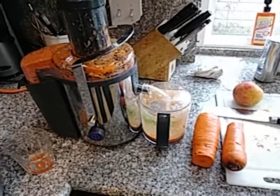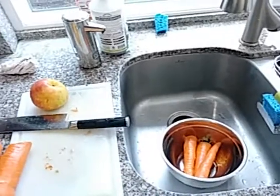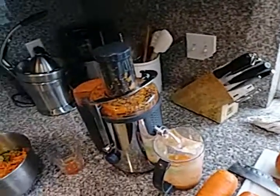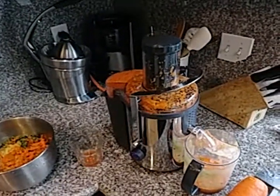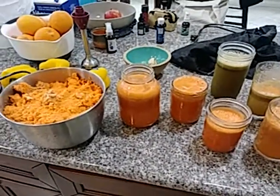But there is nothing like using the high speed to do carrots. I bought like 5 pounds of carrots for $5, and it takes like 60 seconds to do all 5 pounds. Just wanted to go over this before I finish putting everything away.